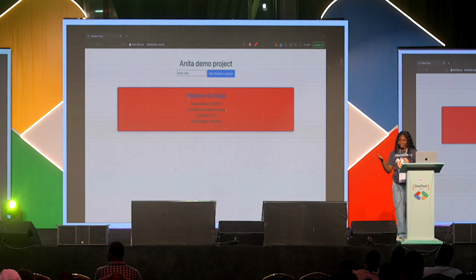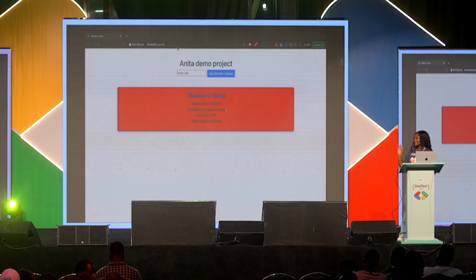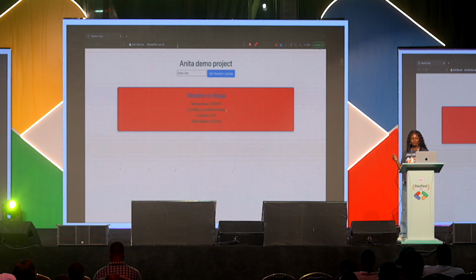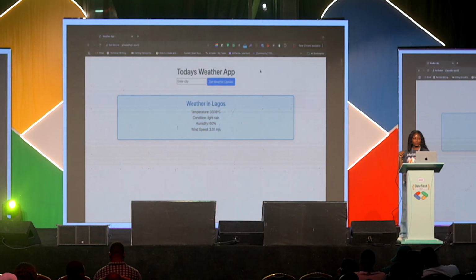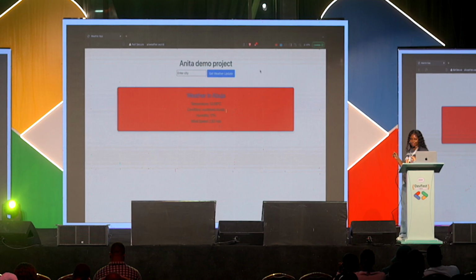If you would also want to check it out, just type allweather.world on your phones or in your browsers. You should also be able to see this exact replica of the application available. Prior to this, if you checked, you would have seen the earlier version. But since I'm actually debugging it now, you'll be able to see this state of the application on your phones. Can anybody give it a shot?